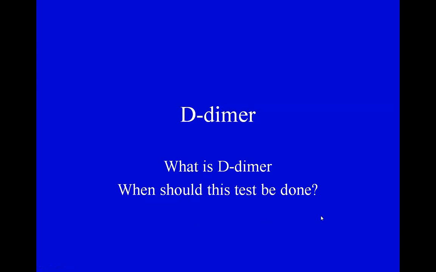So when should this test be done? If we have someone who we think has blood clots in their leg, there are some symptoms that can happen. Your leg becomes hot and swollen. If we think someone has a pulmonary embolus, or a disease condition called disseminated intravascular coagulation, if we think you're forming clots, and we measure the D-dimer and it's higher than normal, we know that there must be some clot formation.